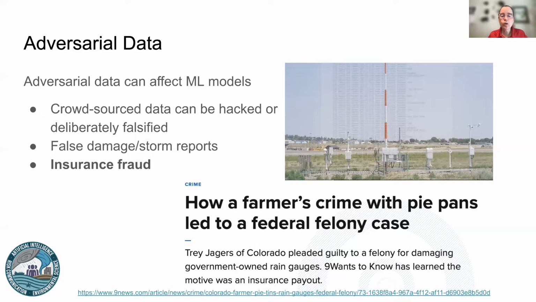Russ Schumacher has a quote in that article, if you go look at it, talking about how they now don't know how to trust the records, right? They have multiple years of records of rain data in the rural parts of Colorado where they don't know if they can trust them. And that's a real problem because especially as we're facing down more drought and we're trying to train our models to recognize this drought, now we have rain data we don't know if we can trust. And we can't go back in time and just make it up. Next slide.